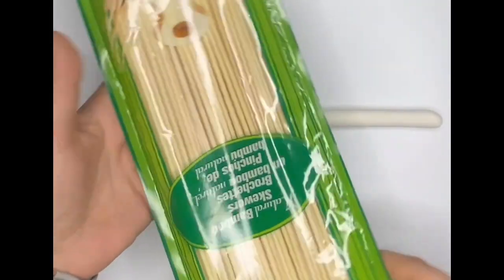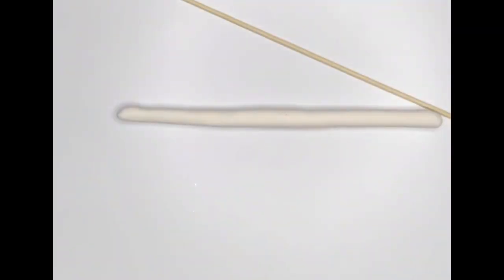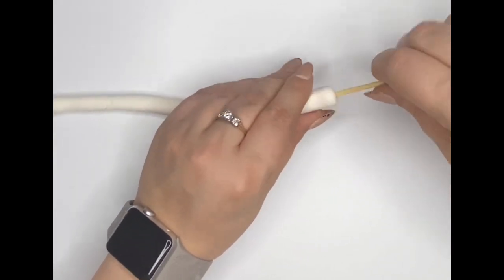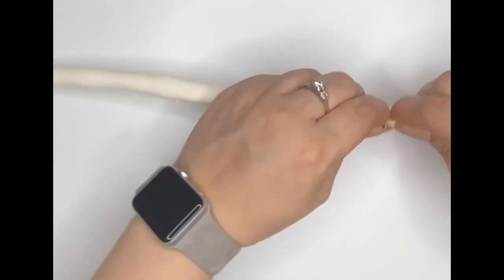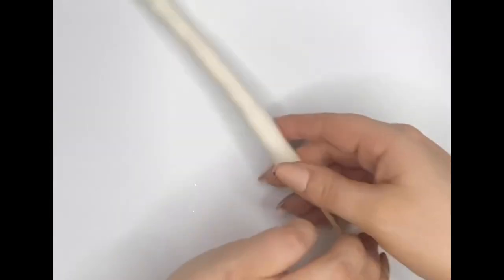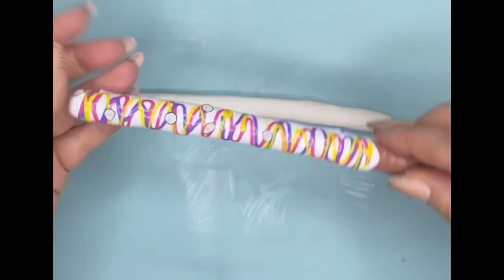After you've got it shaped the way you want, I take a kabob stick or skewer. I get these at the dollar store for a 100-pack, and I break them in half so they last forever. I'm just going to, in a drilling motion, insert it into the end, and then I'll be setting this piece aside for about 24 hours. The package says that you're supposed to do 72, but 24 has always worked just fine for me. Now I'm going to just file off the end of the stick that I've broken off because I really don't need that much stick coming out of the end of it. And then we are ready to go.